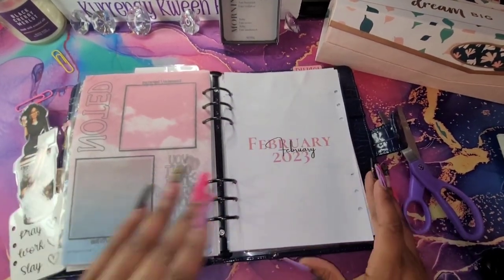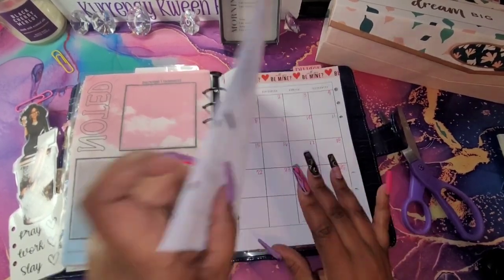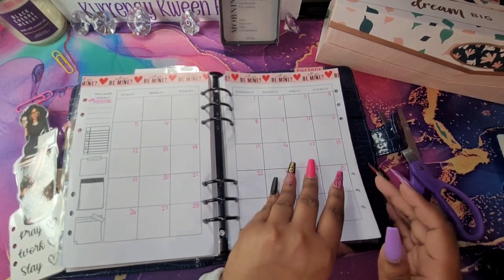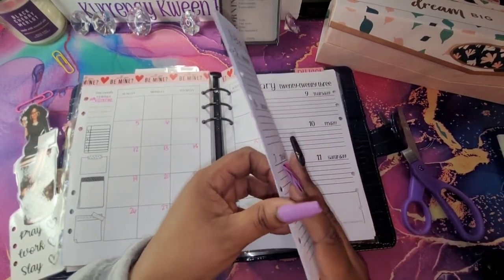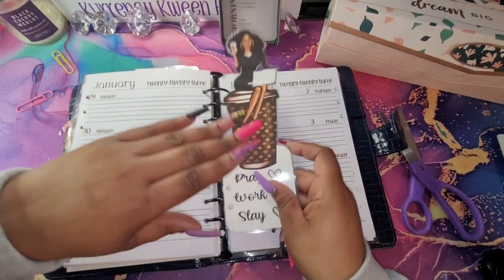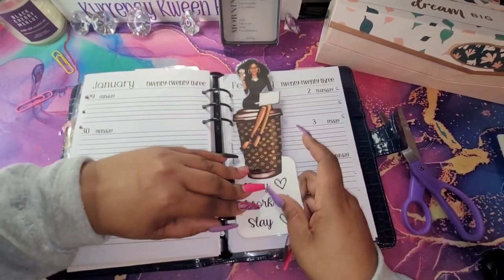All right, so I did start my layout. I just wrote the numbers in and put my little washi tape up here, not too much. But yeah, we are going to put this here.